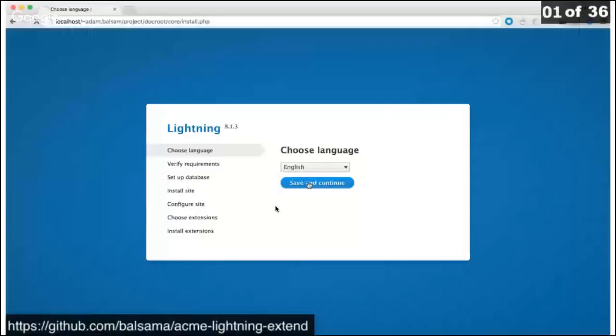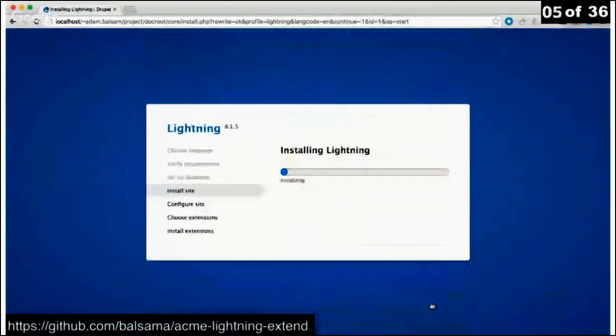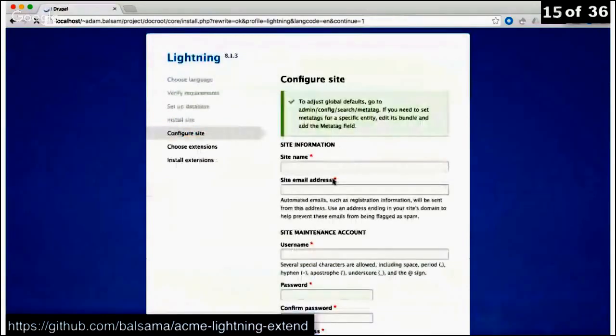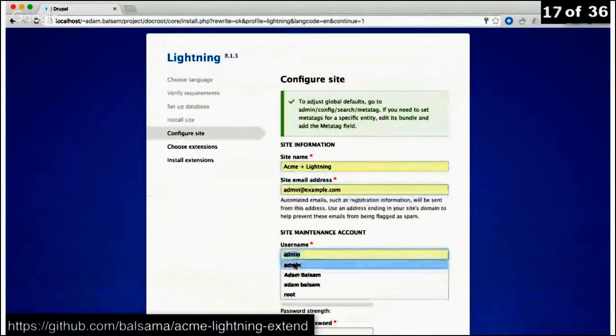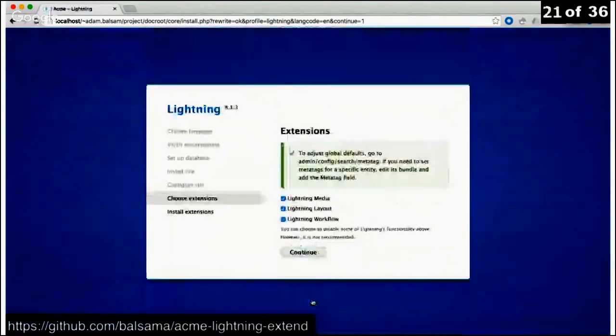Let's see it in action. So right now I am installing Lightning. As you can see, I have chosen Lightning as my base distribution. It is installing right away. Now I add the site name, email address, username, password, and other settings.